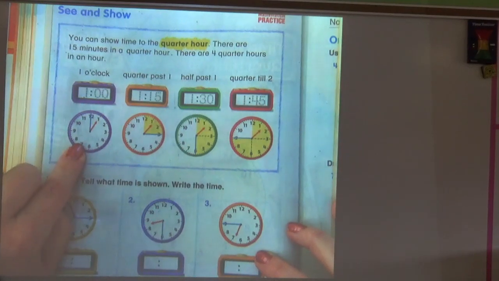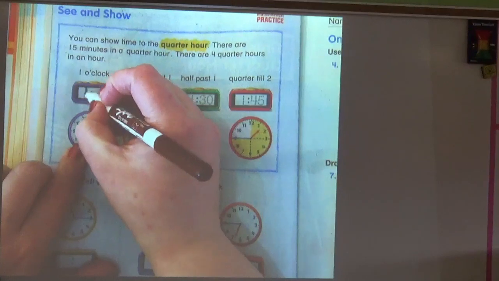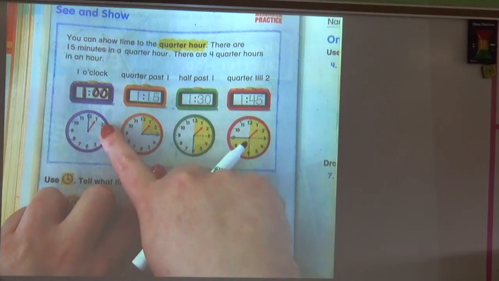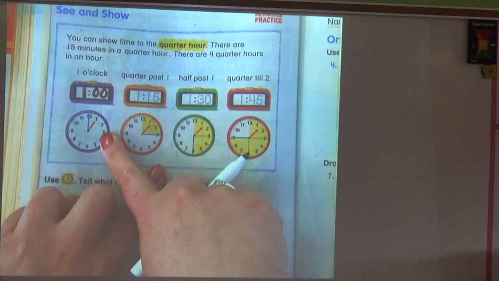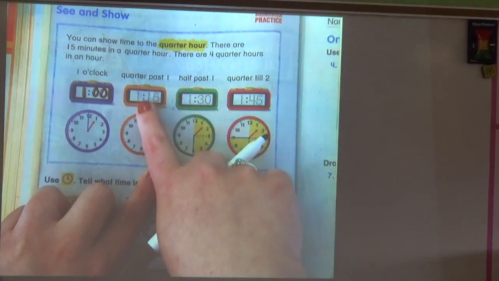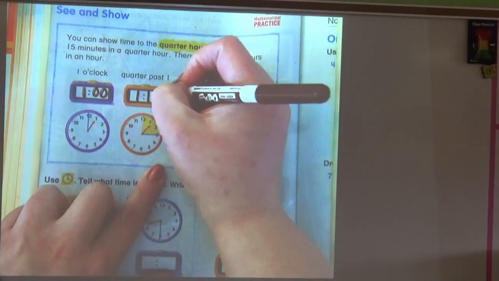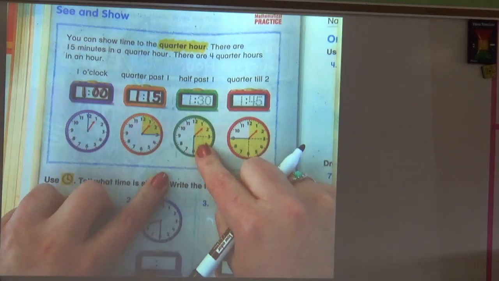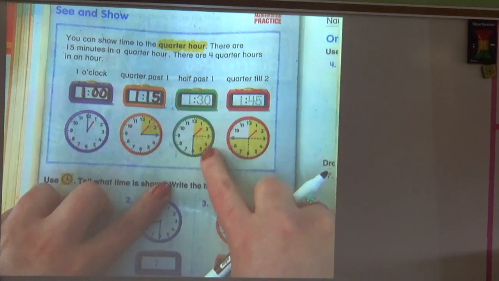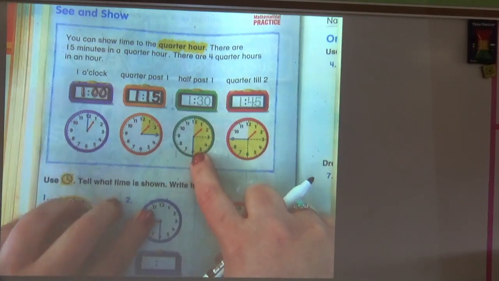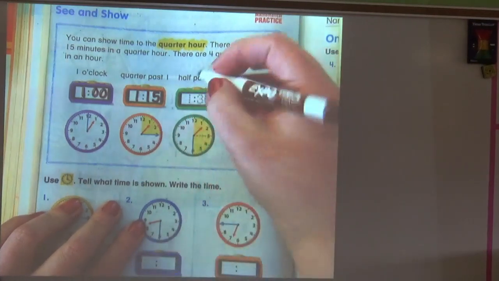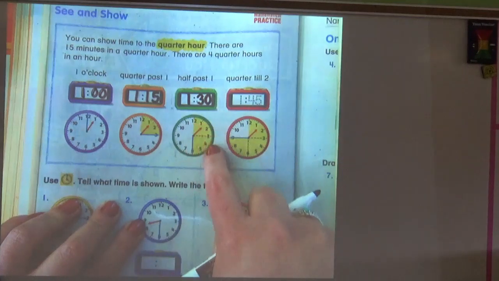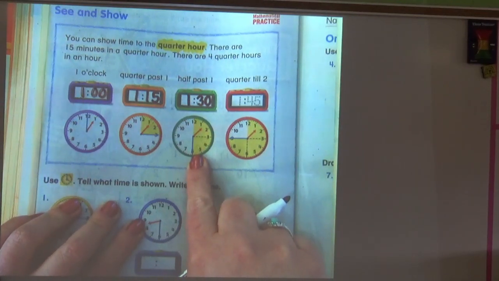So let's read the time on the analog clock. The analog clock is showing 1 o'clock, which we knew. That one's pretty easy peasy, right? Now, when our minute hand, the big hand, moves 1/4 of the way around our analog clock, that means that it is now showing 1:15 as our time. Because remember, 1/4 of the way around the clock is 15 minutes. Let's look at our green analog clock. When our minute hand has moved halfway around our analog clock, the time is now showing 1:30. Remember, it is 1:30 because our minute hand has now moved 30 minutes past 1 o'clock.